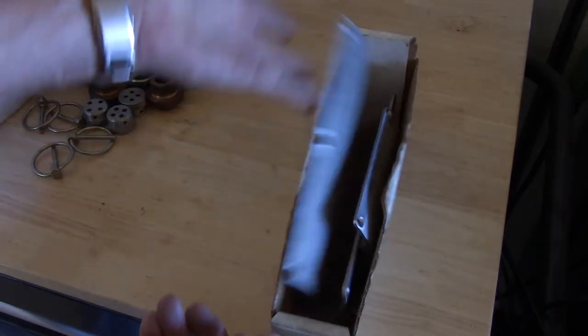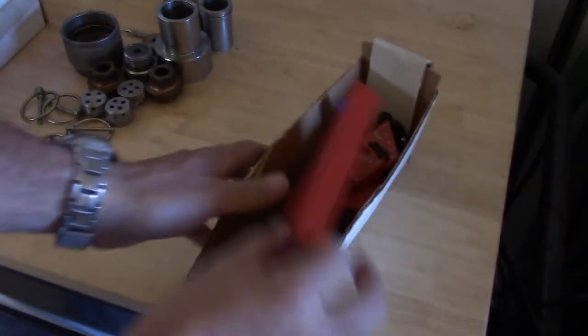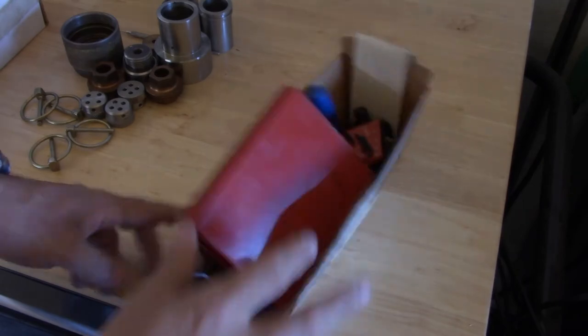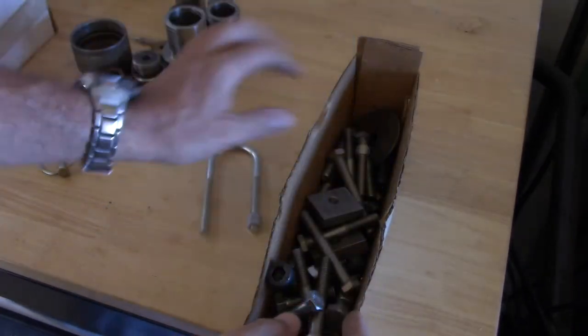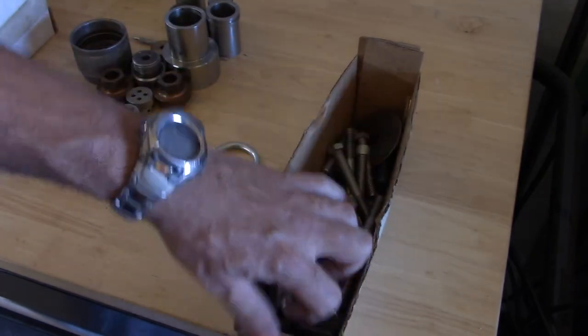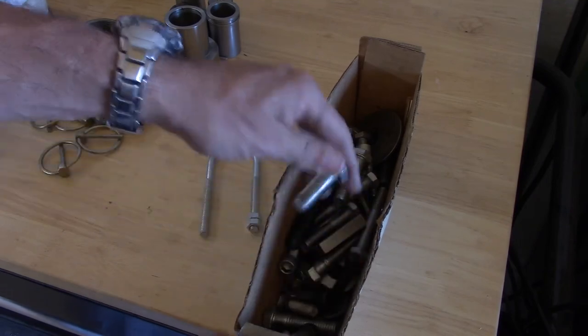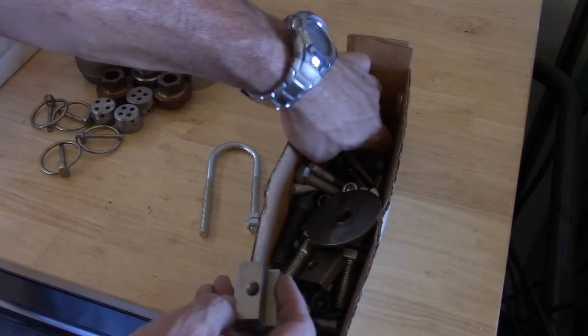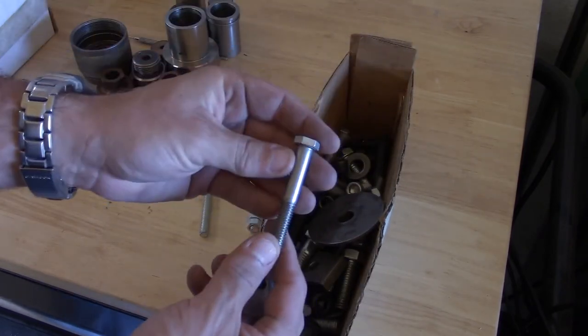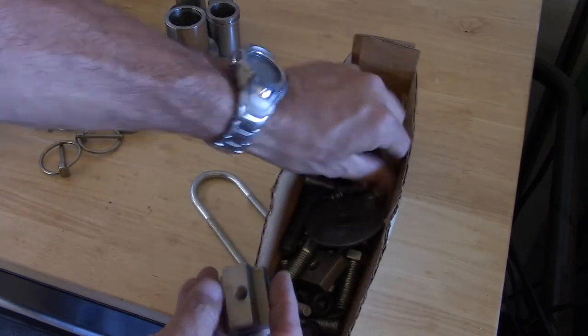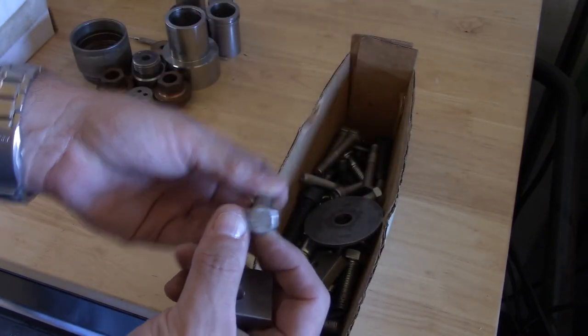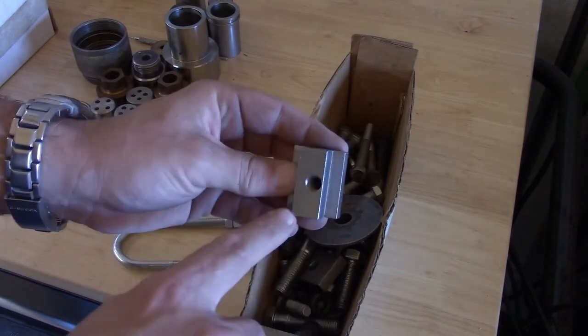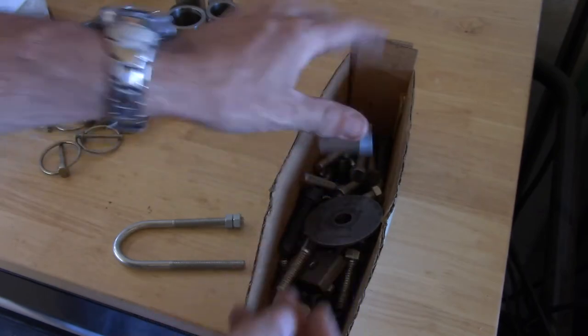A bunch of allen wrenches, of course I can use that, but it's not like I don't have allen wrenches. Bunch of bolts which are always enticing, this is stuff that you can use, but remember you would need to sort through them and know that you have them. So this is probably going to sit in a corner of the shop and then I'll have to remember that it's there. The day that I need something I'm going to have to go and check on it. I bet these are stainless steel, they look like stainless steel.